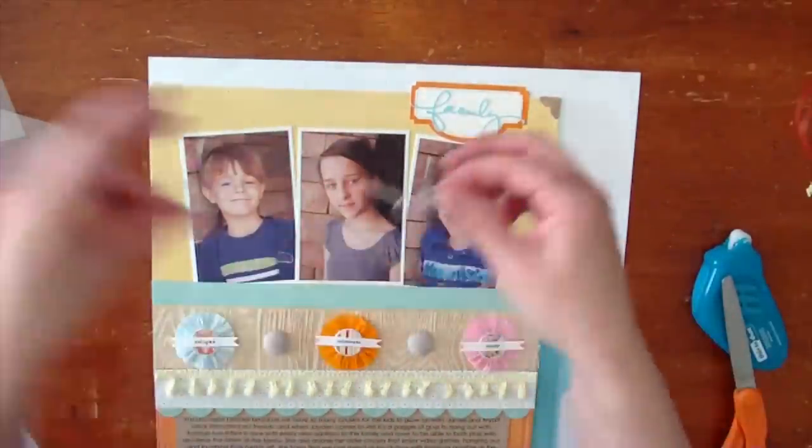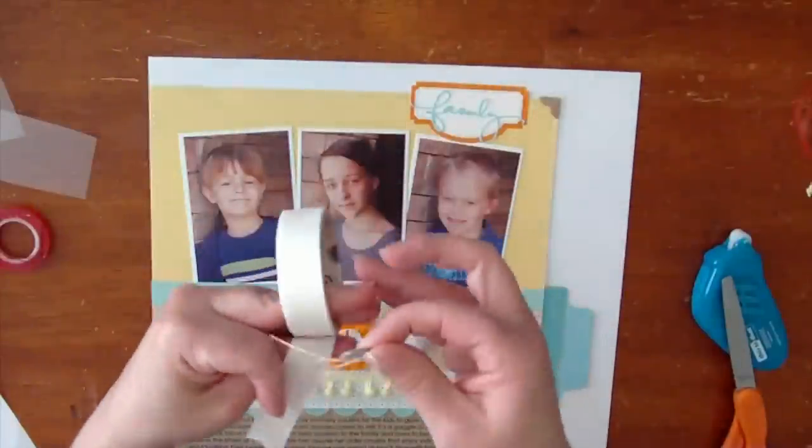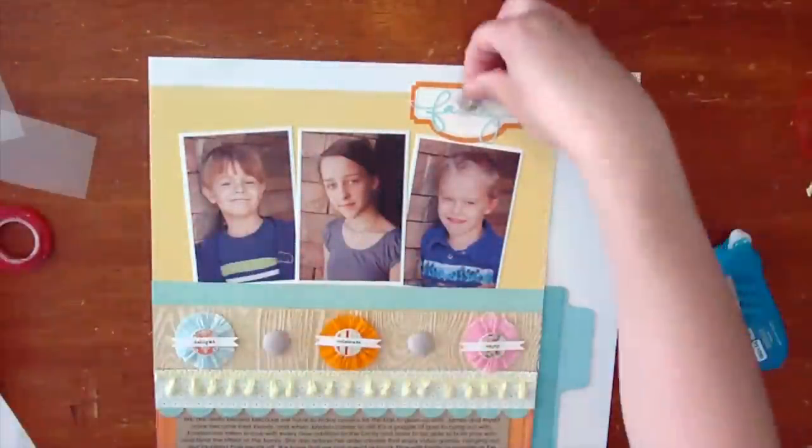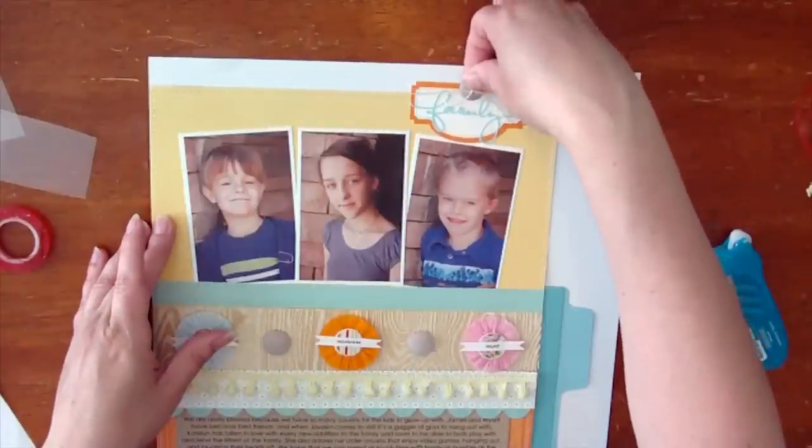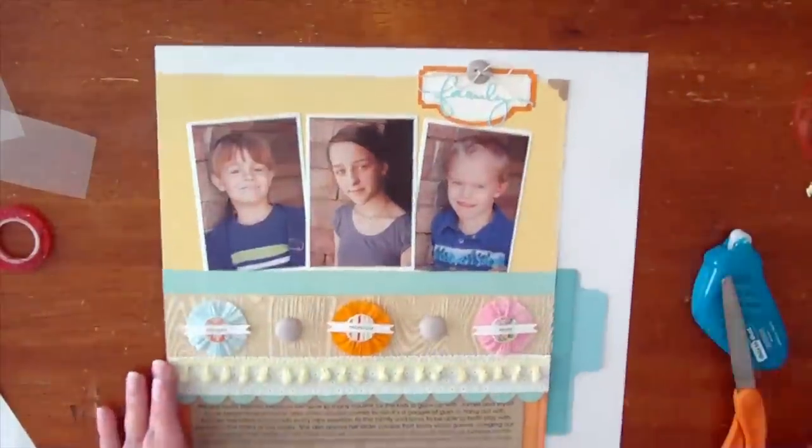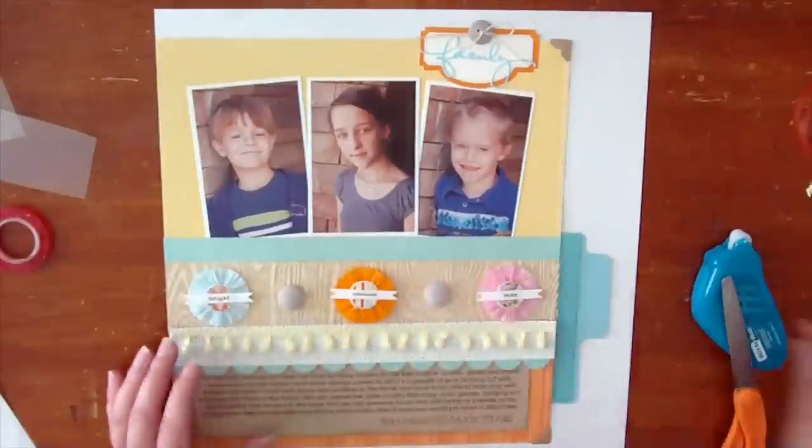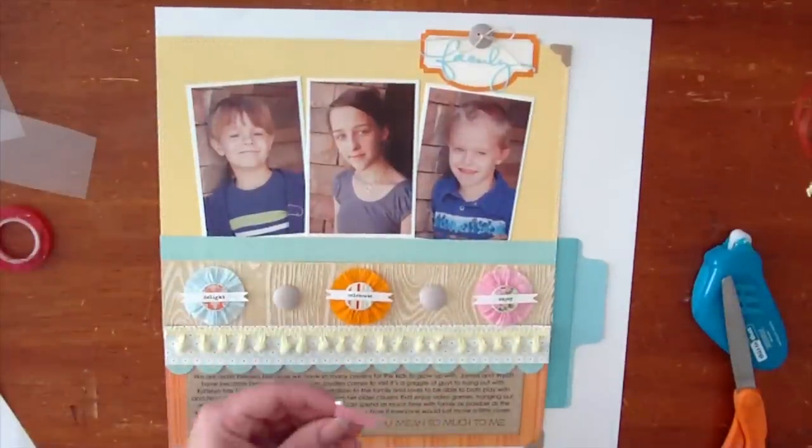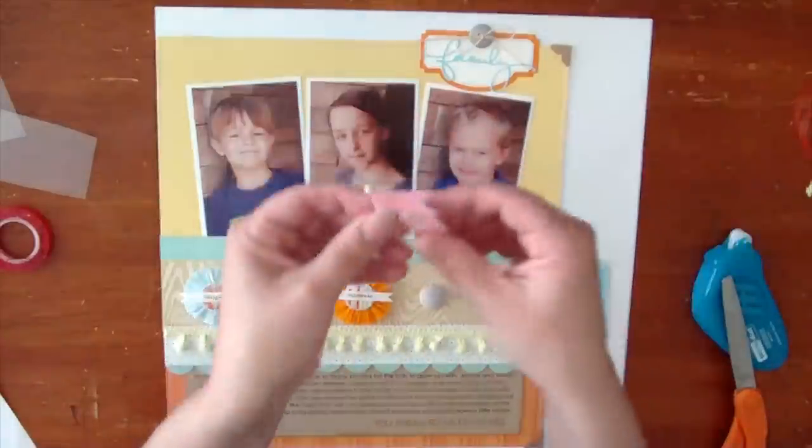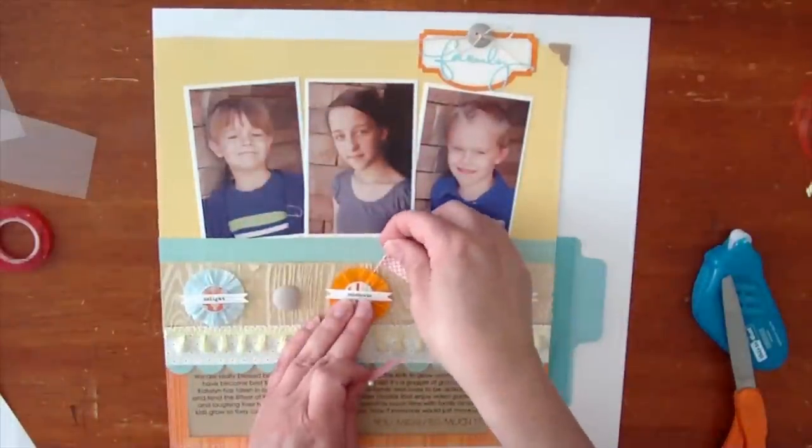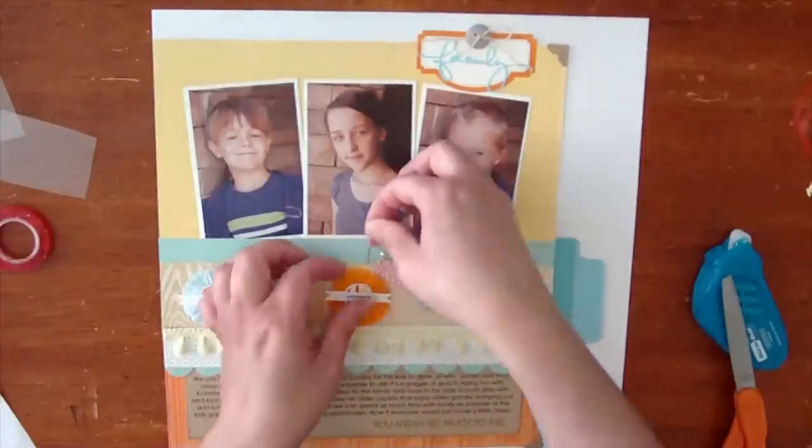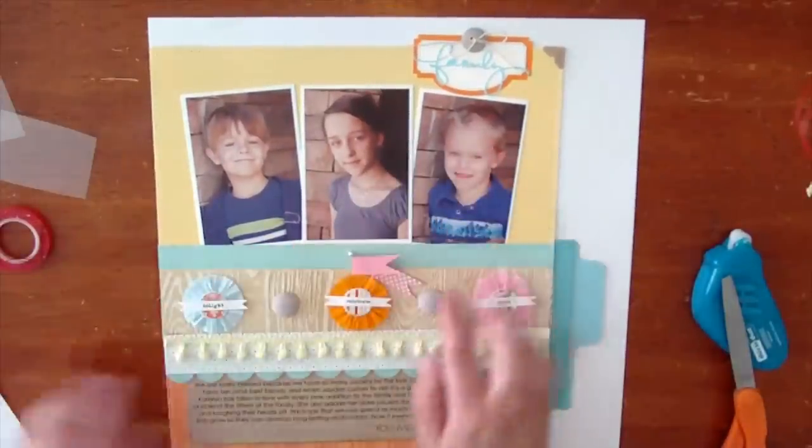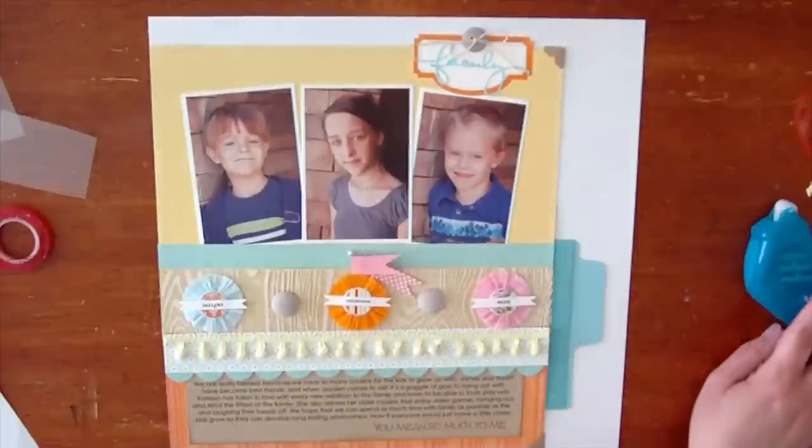And then I also have this little button that I have added twine to. We have lots of twine. Be sure to check out Divine Twine selection. Every color imaginable. And then I want to dress up this just one with one more little thing on this crepe paper circle. And these are also from the Girl's Paperie line. And you want to stick them right into the foam sticker on the back. That's right on the back of the crepe paper.